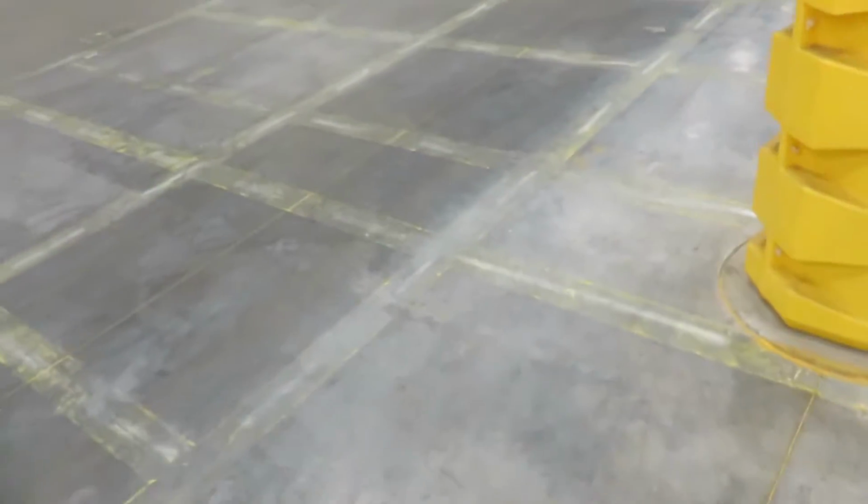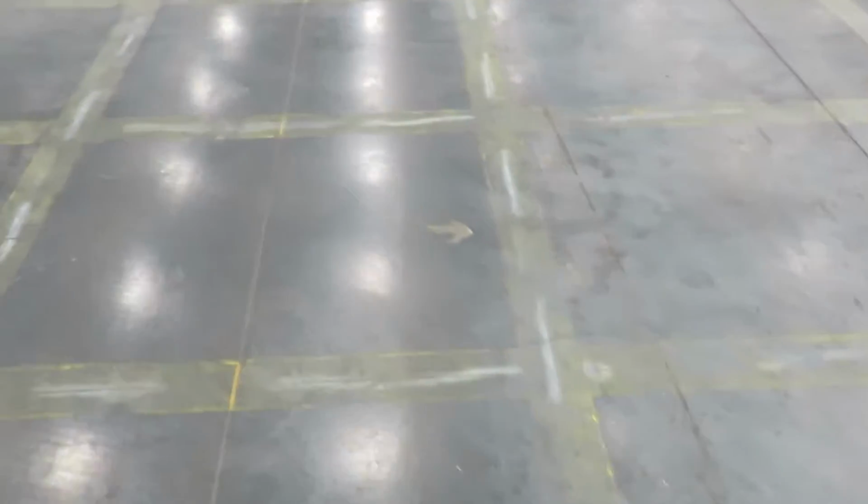But we got it all up, and now what we're doing to get all the safety yellow residue and stuff off the floor: all the bulk of it was scraped up and shop vac vacuumed up, and now it leaves a little bit of a yellow hazy residue on the floor. But we're using a solvent here, as you can see right here. That'll evaporate the wet marks, and you can see it's completely dry. So all the yellow residue is off the floor.